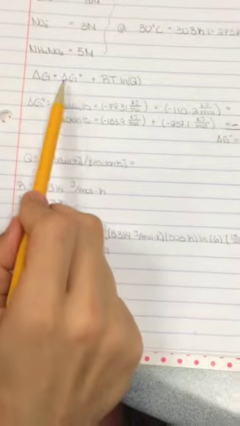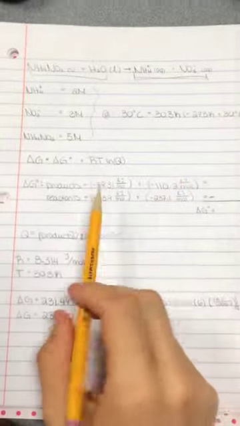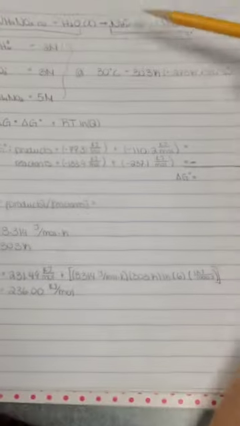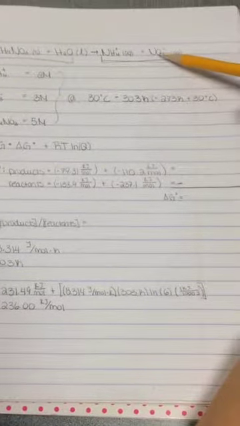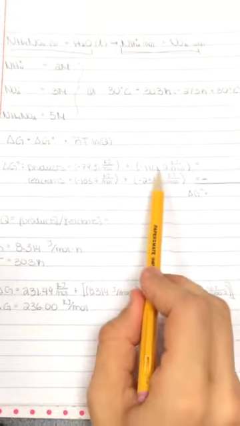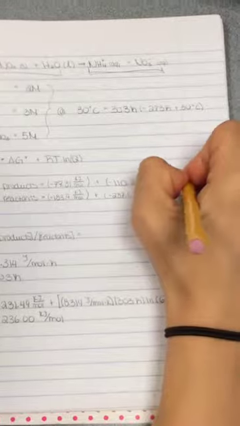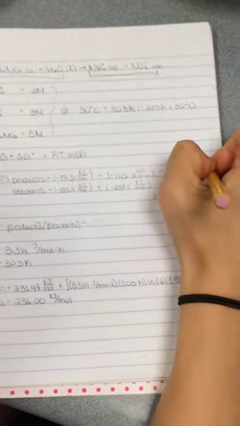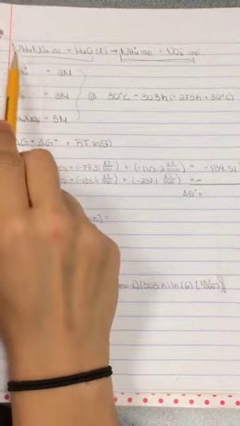Now, first we're going to find our delta G at standard conditions for our products, and then we're going to find it for our reactants. Looking at our products, we've got negative 79.31 kilojoules per mole as a delta G at standard conditions for our ammonium. Add the delta G at standard conditions for our nitrate, which is negative 110.2 kilojoules per mole, and you get negative 189.51 kilojoules per mole.